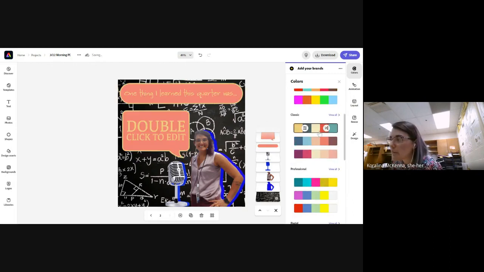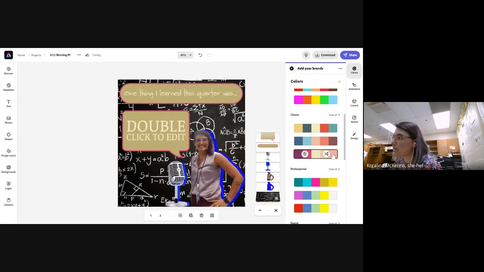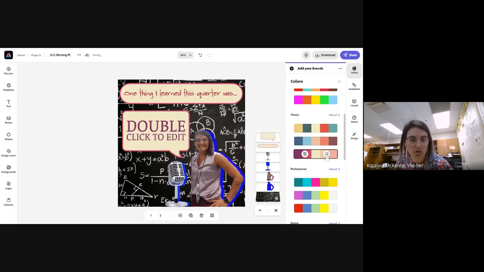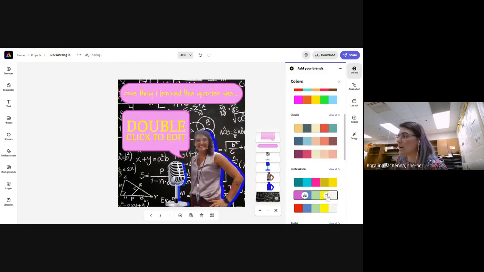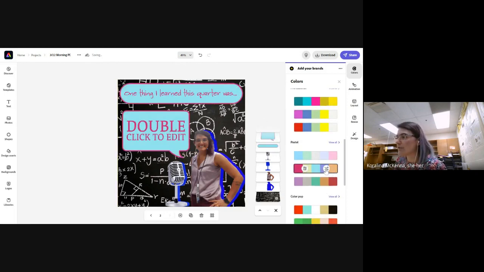I really like the classic color palette, but if I click on it, what it will do is actually change the color palettes that are being presented on my screen. And if I click this little shuffle button, I can shuffle which of those colors are the dominant colors, right? So it's a really nice way to see other options without sacrificing your original design.